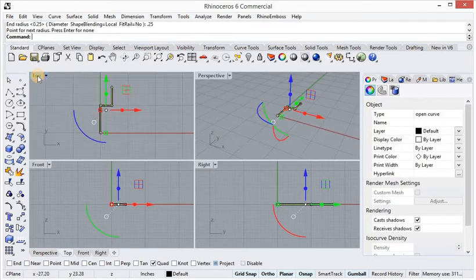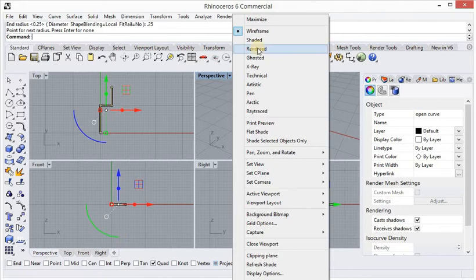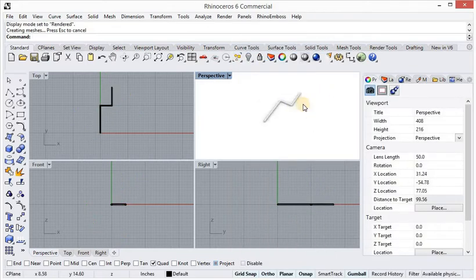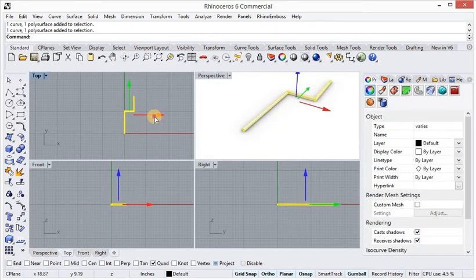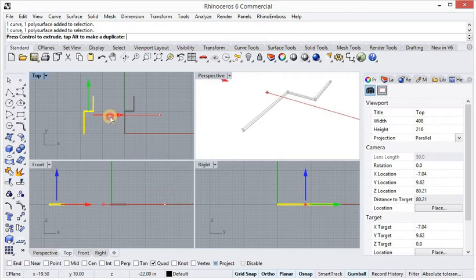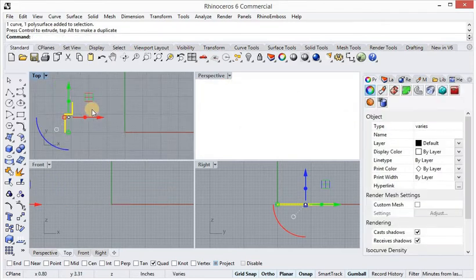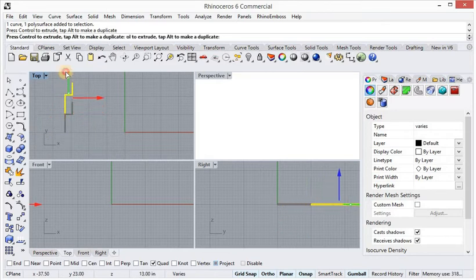Click twice onto the top viewport tab and see here in the perspective viewport. Click here on this arrow and click Render. Now you can see the real look of the pipe. Now we will shift this object to another place with the help of Gumball. First select it, hold this red arrow and move it to the back side of this arrow to here. Now hold this green arrow and move it to here.